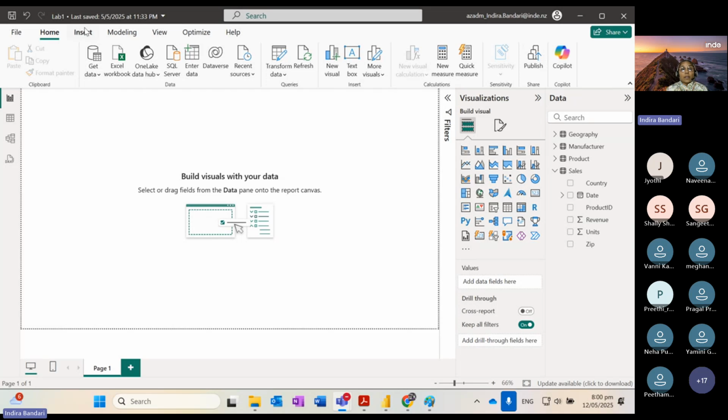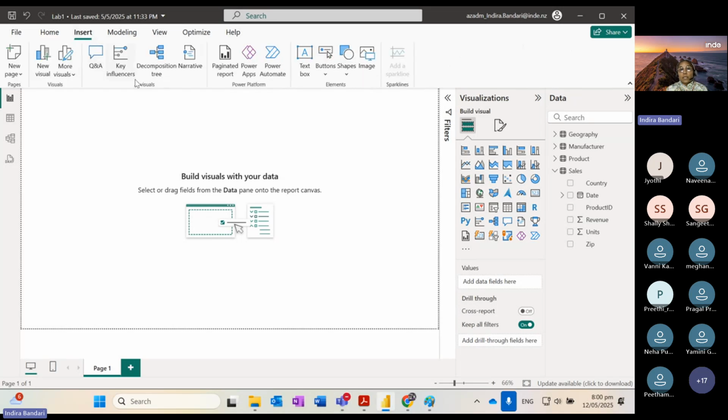Okay. Now in the Insert tab, again, you have these AI visuals. If you want to use a new visual, you can click on the new visual and choose what you want to use. If you want to create a new page, you can either create it from here or click on the plus here and create a new tab sort of thing. And this is the Power Platform I was talking about, which we won't be covering here. This is something called a paginated report that can be created with something called Power BI Report Builder, which we are not going to use here.